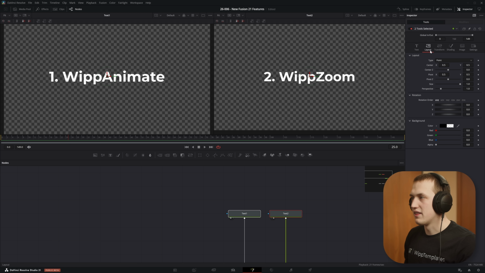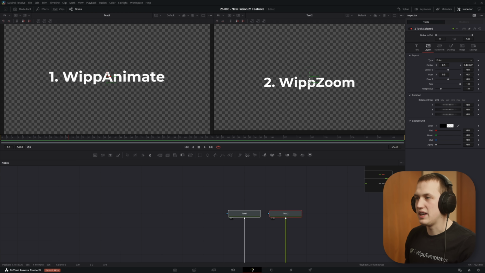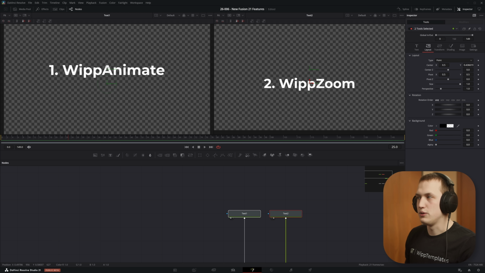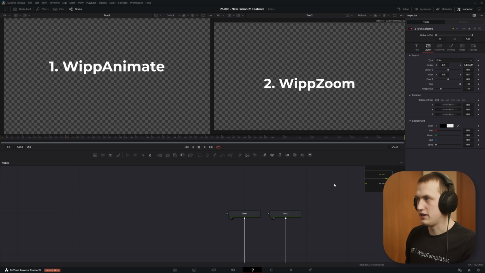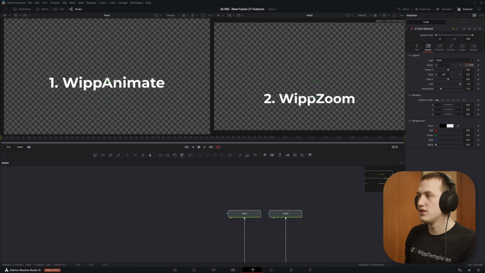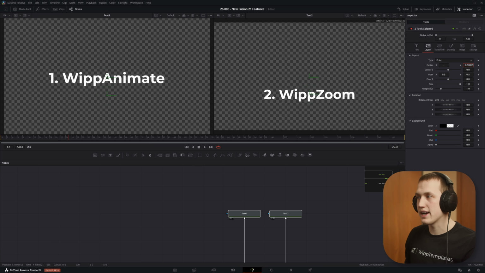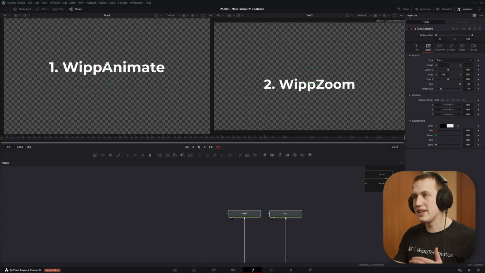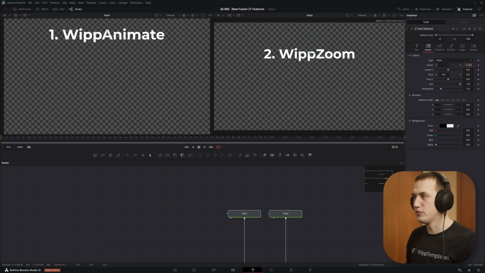Now moving over to the layout tab, something cool is you can actually grab the on-screen controls to offset these values separately. And if I click away and select these again, back on the layout tab, you can see these are going to be zeroed out because there's a difference in those values. And if I drag this back and forth, what it's going to do instead is just add or subtract from those controls. So that means we can keep them offset from each other, but still move both of them together.